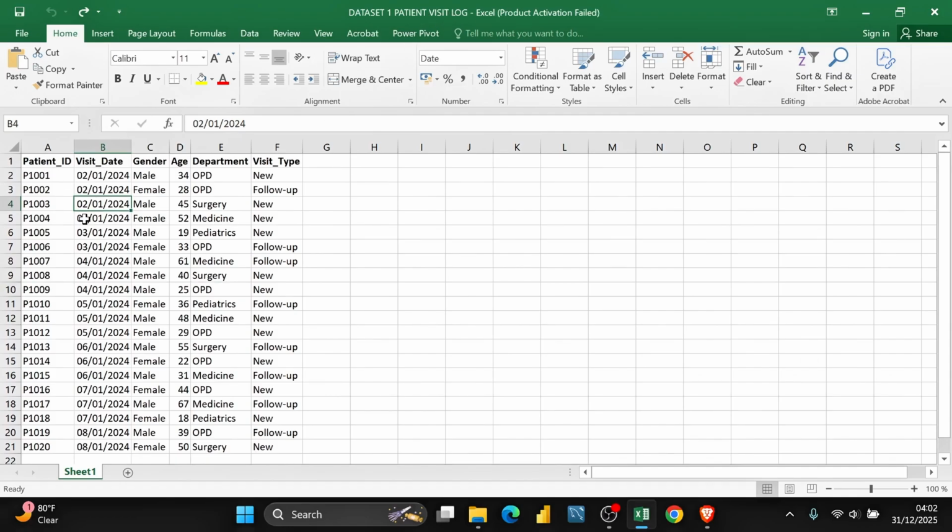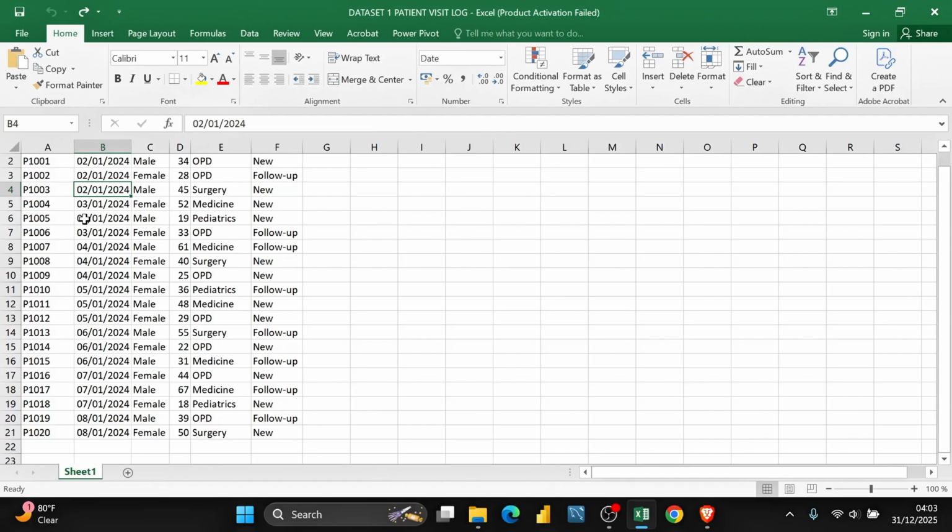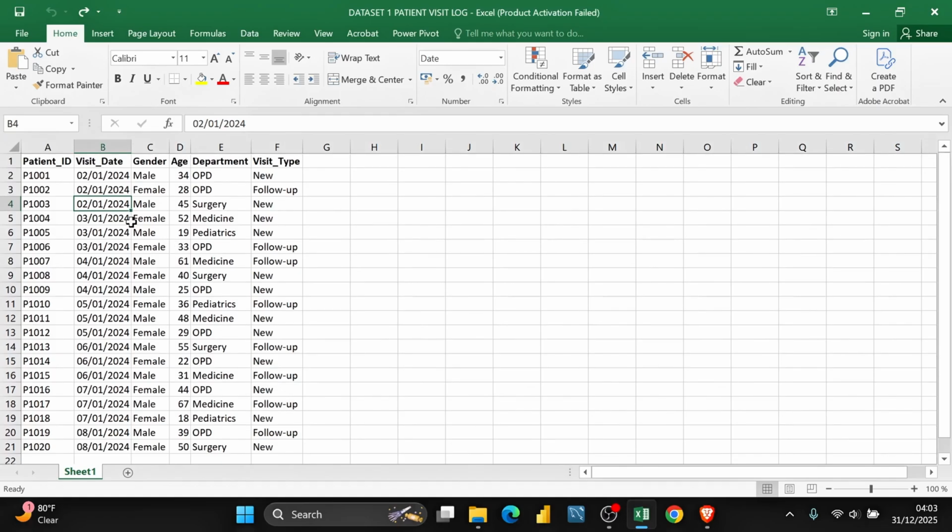Right now, Excel sees our data as just text sitting in cells. When we turn data into a table, we are telling Excel, this is structured data. Please treat it intelligently. It is very important to know why we use tables. We use tables in Excel because Excel understands tables better than a normal data range. This is a normal data range. We are here to convert this into a table.